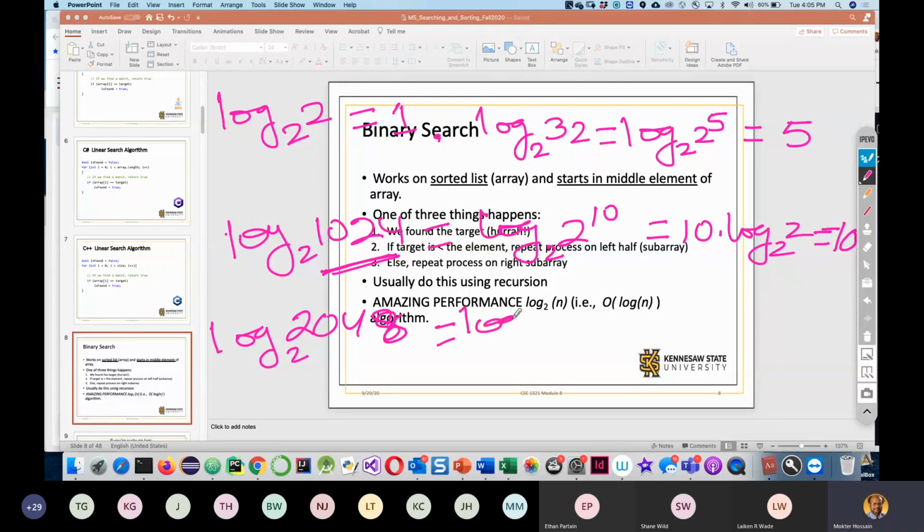Can anyone please tell me? Remember it from algebra? So 2048 equals 2 to the power 11, right? So that means I need only 11 searches.